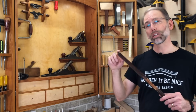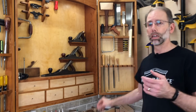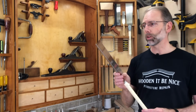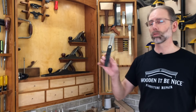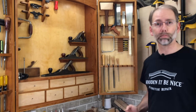To cut accurate lines like this, what I use is a Dozuki saw. It's a Japanese style saw, and I buy mine on Amazon. This is from Gokyujo. You can buy them online, and the blades are replaceable as well, so it's a great tool to use. I've also got a common woodworking tool. This is a T-bevel, and I'll use this to mark out the lines that I need to cut.